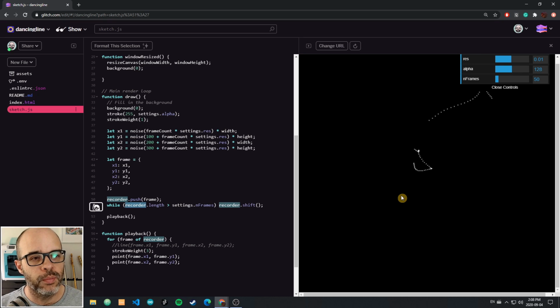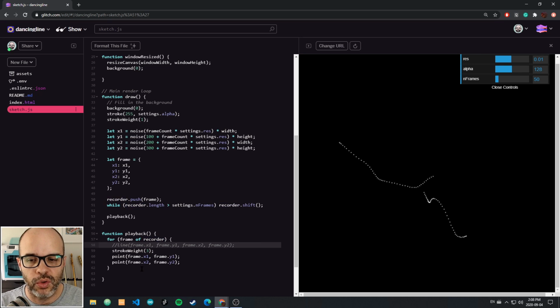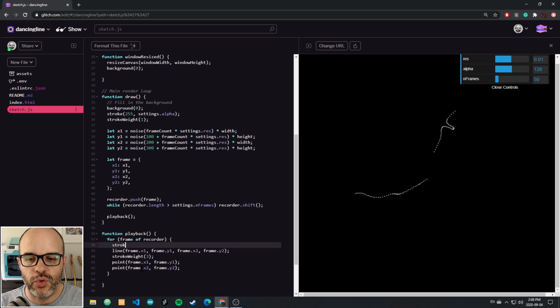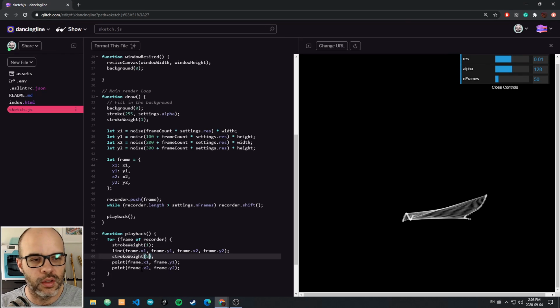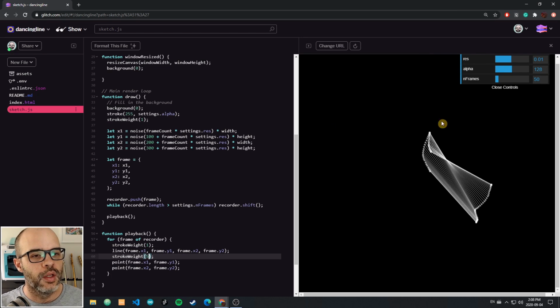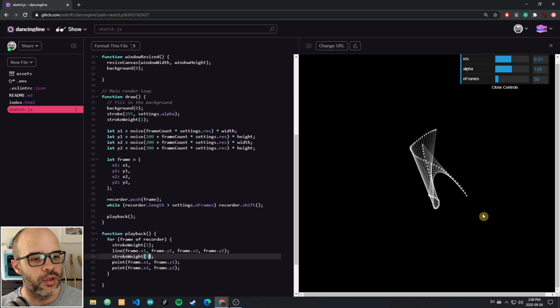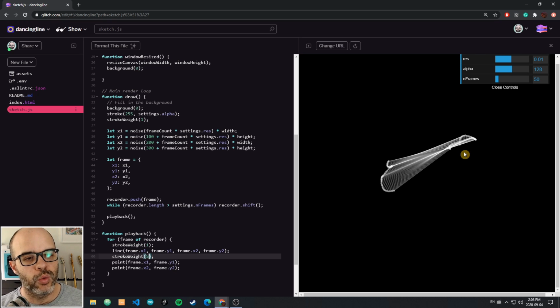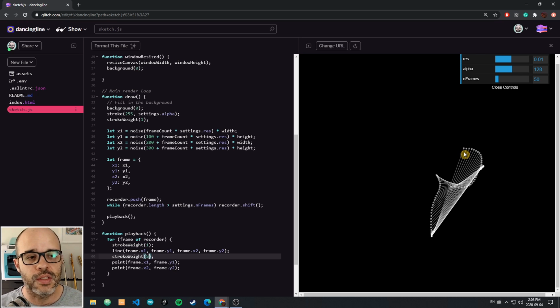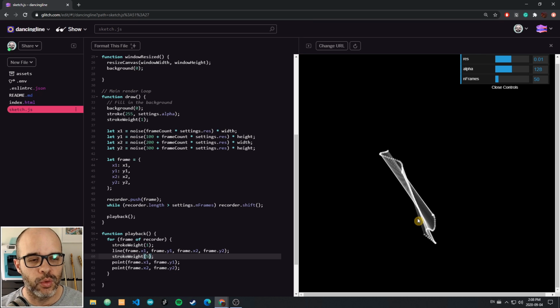Right? The simplest one being what we've done so far, which is to say, just draw a line between them. Let's emphasize this with the stroke weight a little bit more, so now we can clearly see the endpoints. So one way we could interpret this framework is saying, okay, we're going to connect the dots.